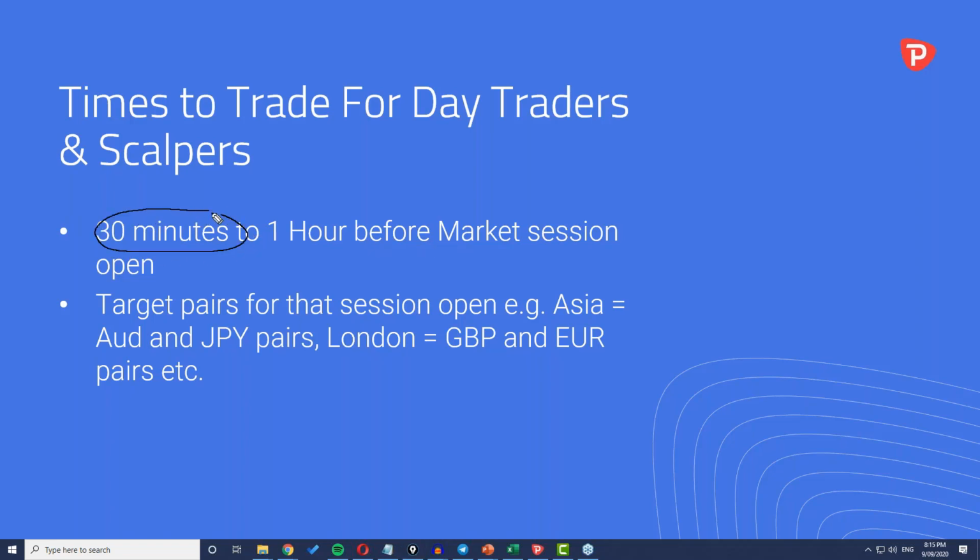So if you can get in 30 minutes before the session open, then we can come in, we can look at the charts, we can prep, we can see the resistance and the support, we can see how the moving averages are, and you need to be ready and prepped. Think of it as the homework that you've got to put in to get the reward out. If you're not ready in scalping or day trading, then the market will move so aggressively that you'll be pulling your hair out saying, I've missed it again. And you don't want that feeling.